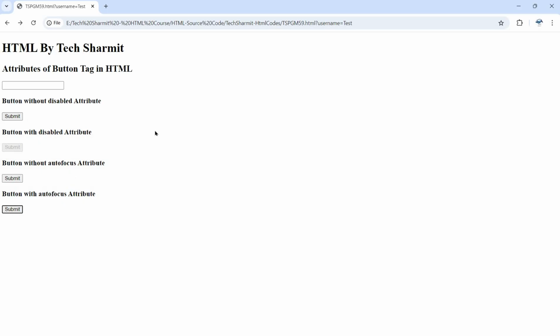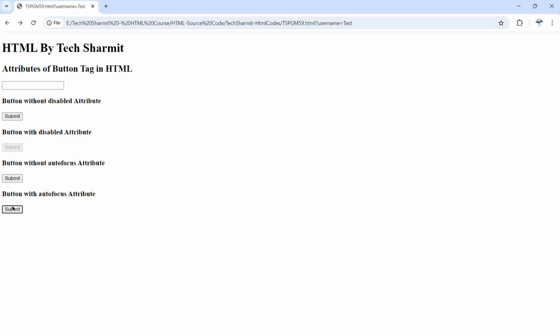So when you want to highlight a specific button, for example, on a web page where we have multiple buttons, and you want to highlight a particular button, in that case you can use autofocus. But when you click somewhere else, for example if I click here, you can see the focus is removed because now you have clicked it purposely. But on the very first interaction with the web page, you will find this highlighted.